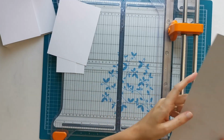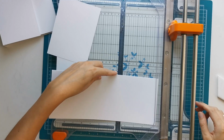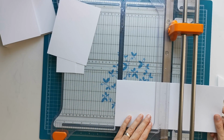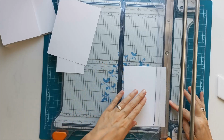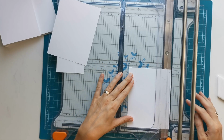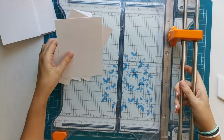So let's see what I have left here. Perfect. I'm going to cut this 1/16 under 6 1/4. And then I saw I need to cut up just a hair here. 4 3/4. Okay.